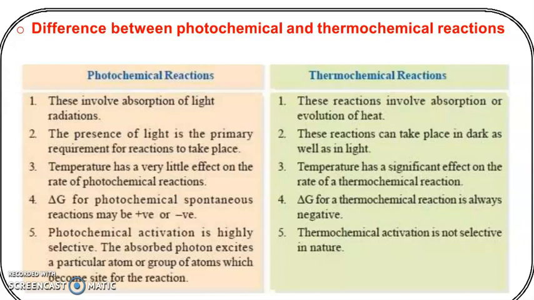On the other hand, thermochemical reactions involve absorption or evolution of heat. These reactions can take place in dark as well as in light. You know, my friend, temperature has a significant effect on the rate of thermochemical reactions. Del G for a thermochemical reaction is always negative. So thermochemical activation is not selective in nature.